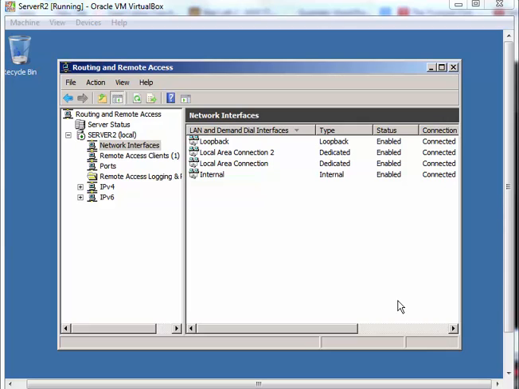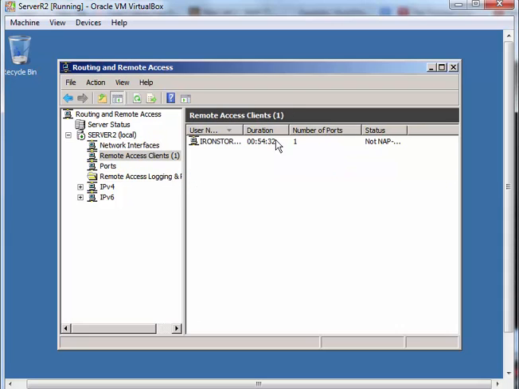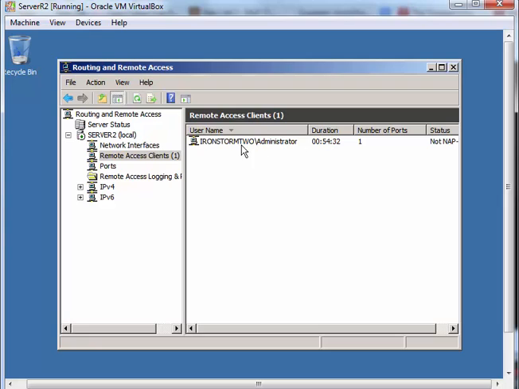So now here back on our Windows server, we are in the routing and remote access snap-in, and we're just going to examine a couple things. As you can see, there's a log for the remote access client, and it gives you the amount of time that I've been logged in through VPN, and it tells you who had logged in, and that's me here, the administrator, when I had logged in from the Windows 7 client.